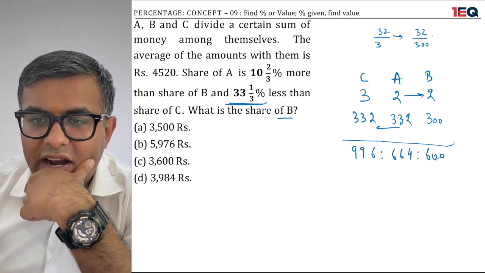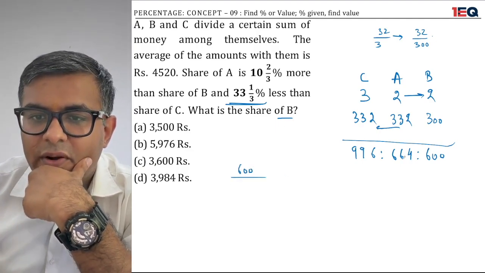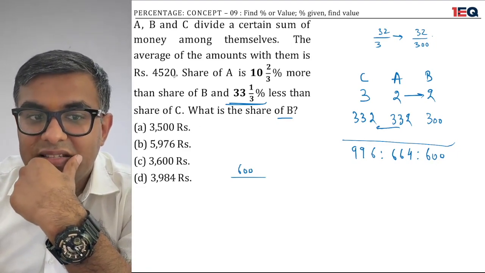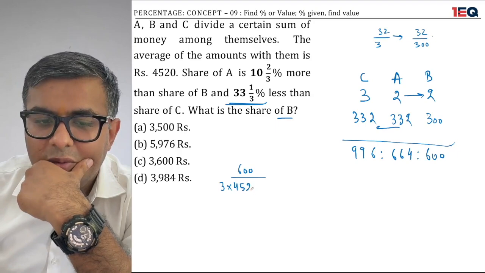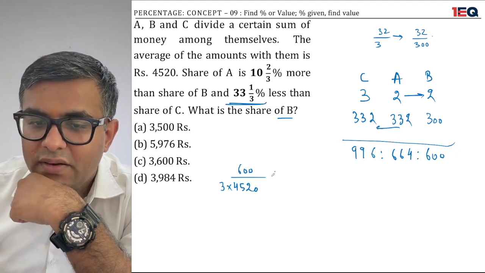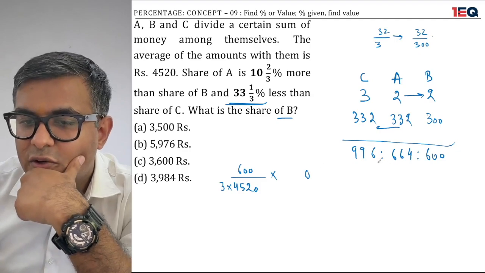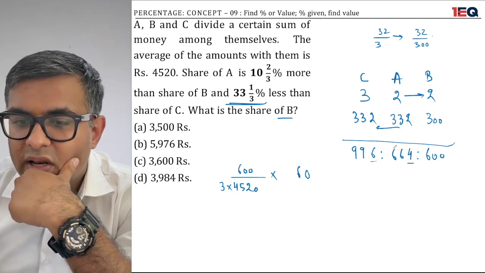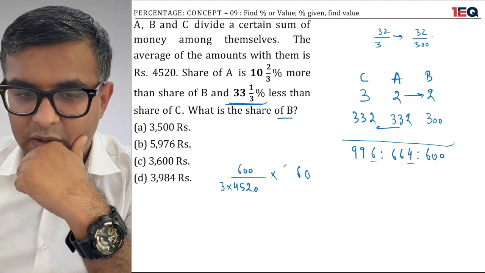600, and it's asking me to tell me the value of 600. The value of 600 needs to be found out, and we have the total value of A, B, and C. And it is also not the total value, it's the average. So I'll have to multiply 3 with 4520 here. Now this is the total value of A, B, and C. What does this total value amount to? I will have to multiply it with the sum of all these ratios. The sum of all these things is 0, then 1 carried forward, 6 plus 16, 1 again carried forward, 15, 15 plus 6, 21 plus 1, 22.